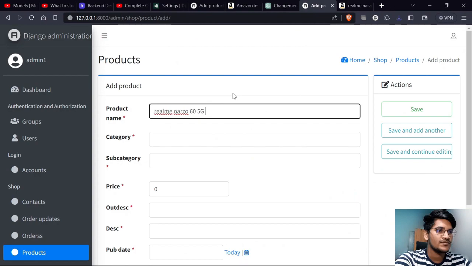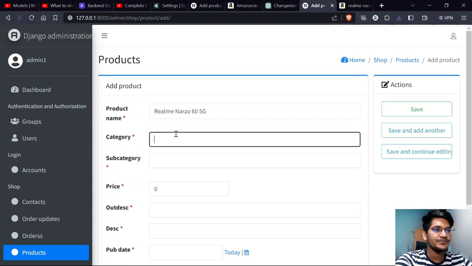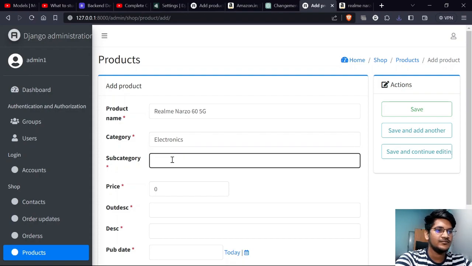This is the name of the product. As for the category, I'll go with electronics, and the subcategory will be mobile.